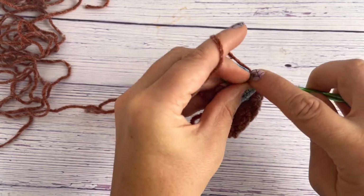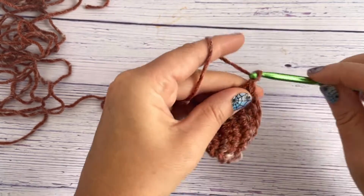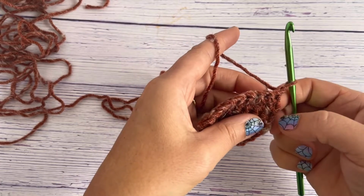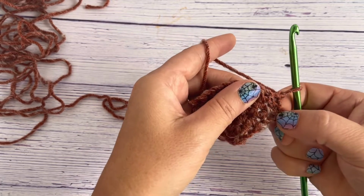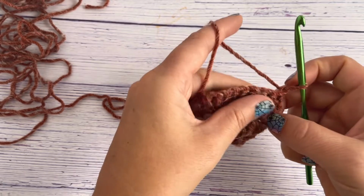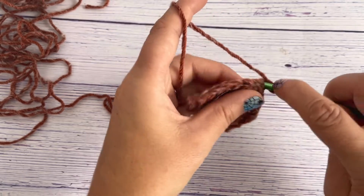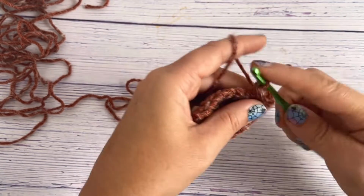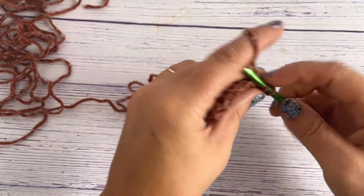So we had like an increase on each side, a row of increase on each side, then an increase just in the center, then again on each side, and then 2 rows of just single crochets. And now we're back to doing the increase of 2 single crochets on each side. So we're repeating that pattern that we just did before.